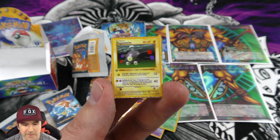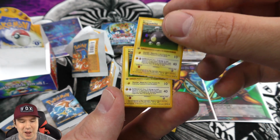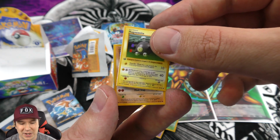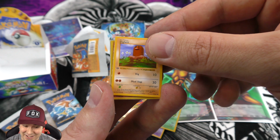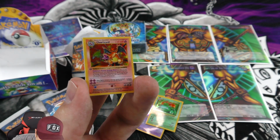Oh, right on. Our first Magnemite. Very cool. I actually tried to make one of these as a kid. I got a round block of wood. 2 Magnemites. A round block of wood. And then I got the little magnets and I glued them on the side of the head and painted it. Oh my gosh. It actually turned out really good. Oh my gosh. Right on.